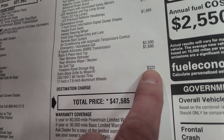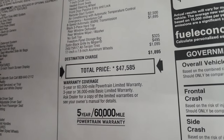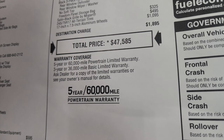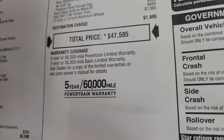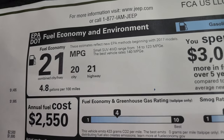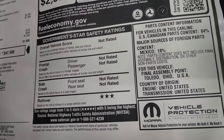So if you order one of these Sport S's, get the satin black grille and you'll get the upgraded grille. $495 for the tires and the 17 by 7.5-inch aluminum wheels are $1,095. Total MSRP on this one is $47,585. Three-year 36,000 bumper-to-bumper and five-year 60,000 powertrain warranty. 21 miles per gallon highway, 20 city, average of 21 miles per gallon. Four and seven on the economy and smog ratings, and three stars for rollover.